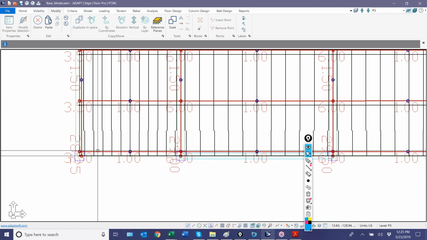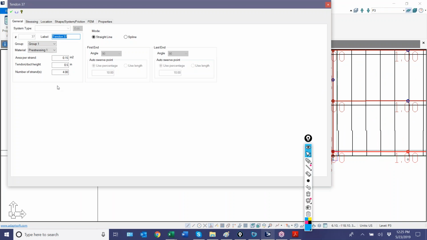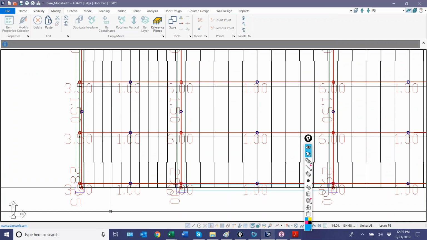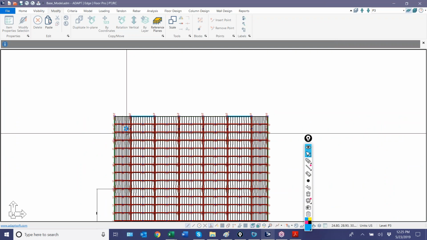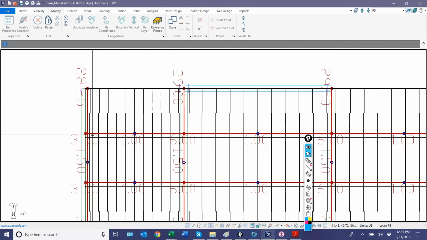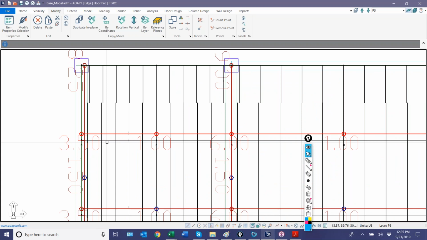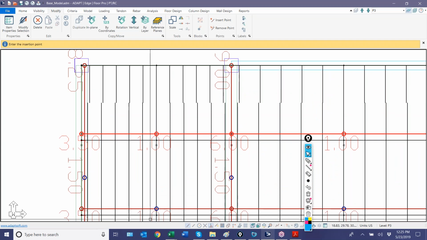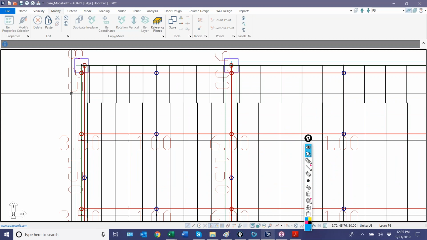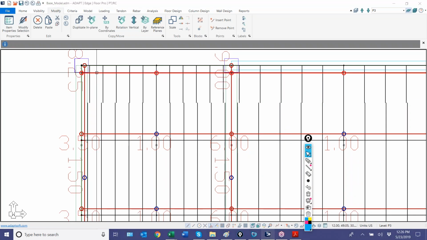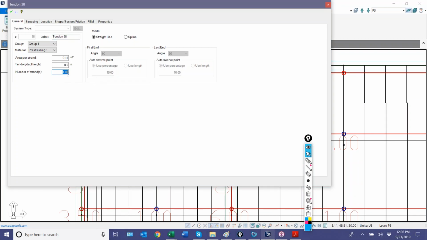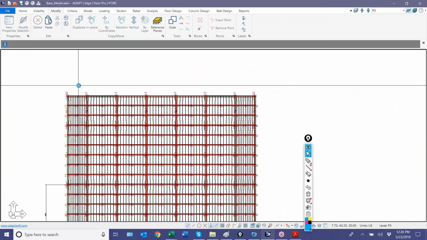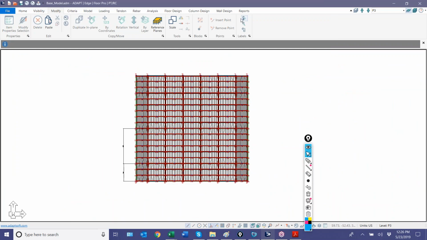The only modification we'll make is actually changing this cable. I'll use 3 out here on the ends, and we need to copy that one up to the strip also. So I'll just copy that tendon, let's say right there, and we'll change that to 3. Okay, so we have all of the tendons in the model.